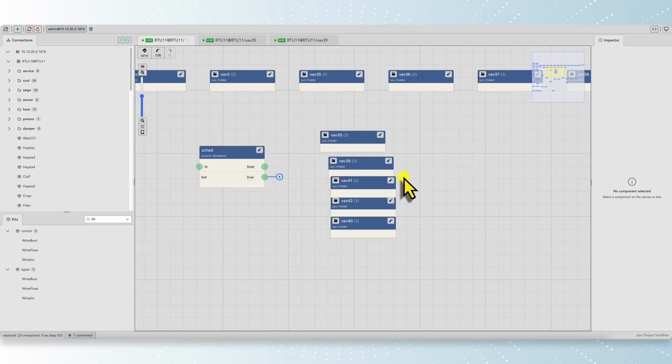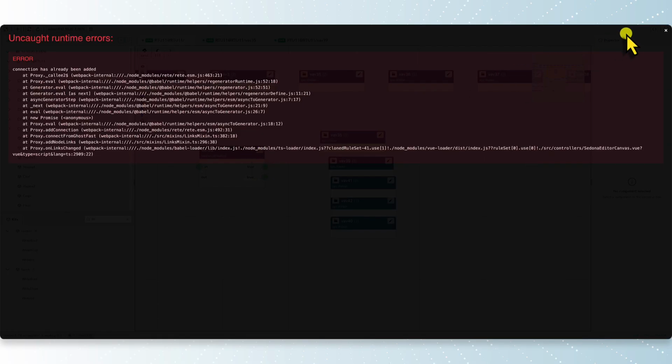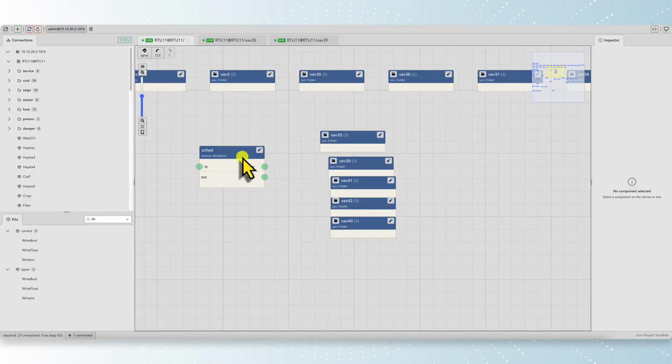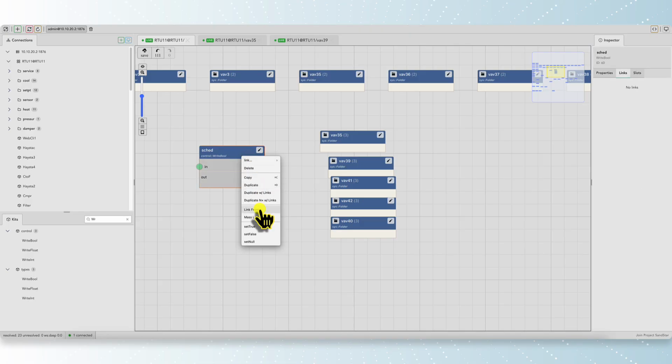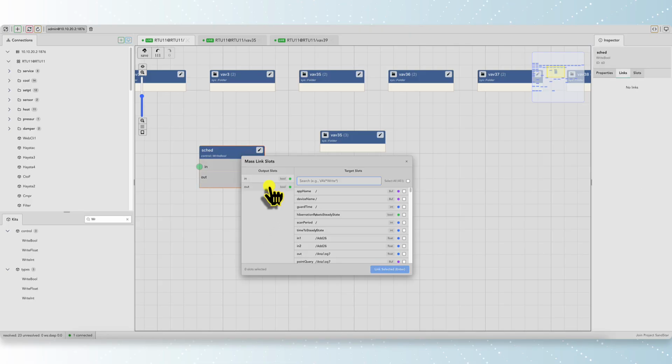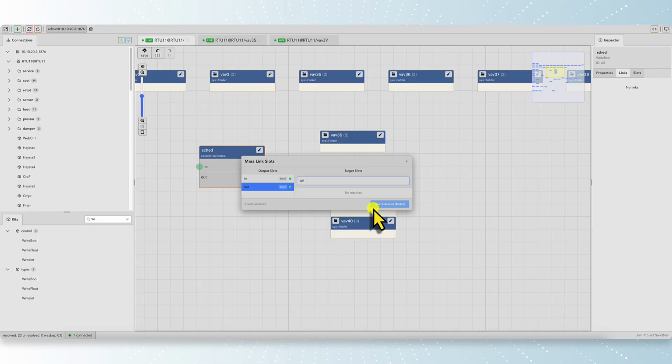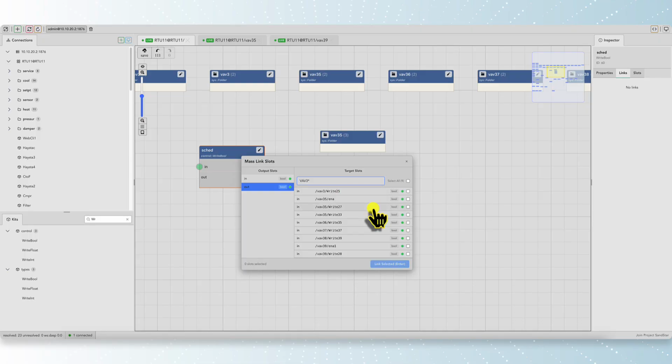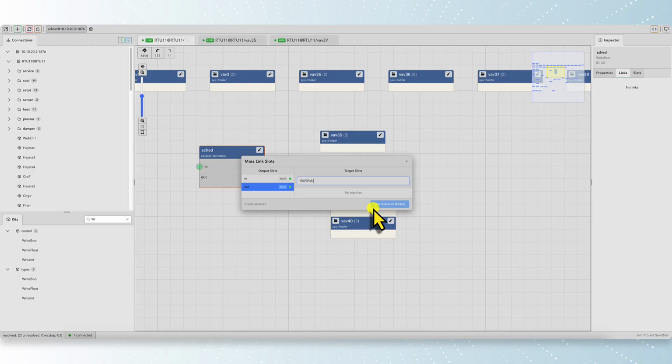If you don't know what links you want to have, you can do a mask link. There's one little bug, but we will fix that. So from here, I'm going to say VAV 3 star, and I will say enable star.